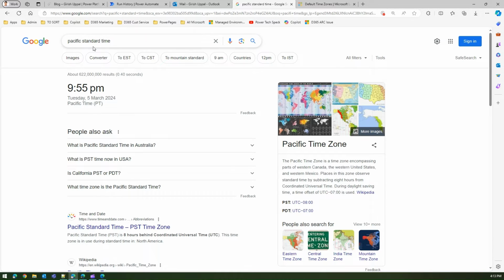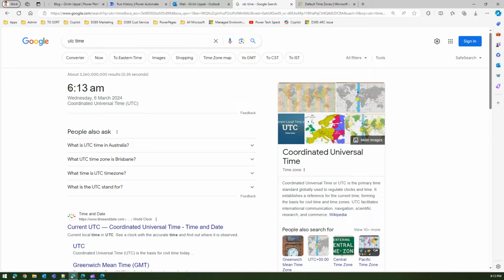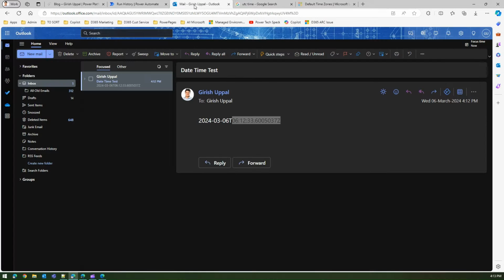If I do a quick Google search for UTC time, it shows 6:13 a.m., so it's around 6:12. That's the UTC time: hour, minute, second, and hundredth of a second, and the Z at the end indicates that it's a UTC time.